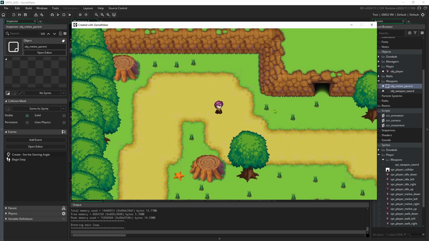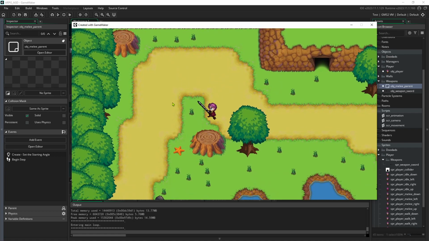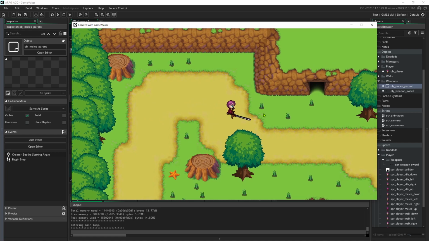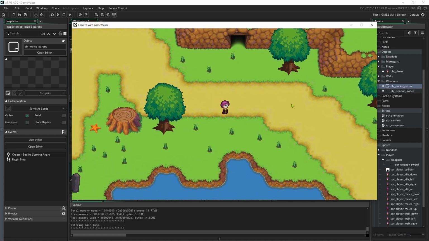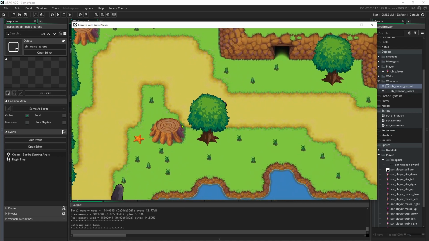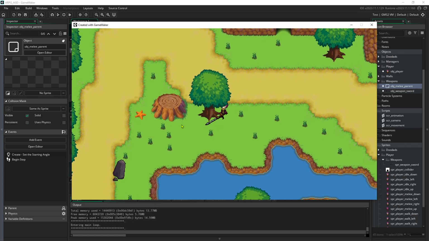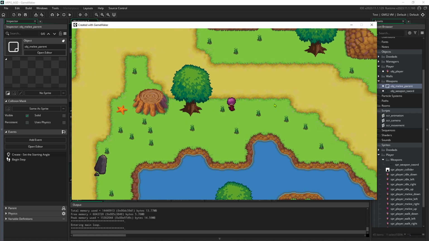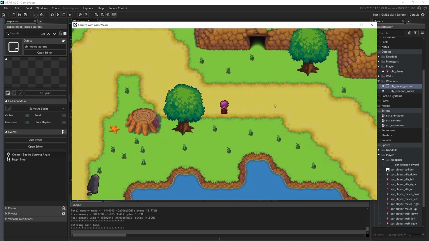So that's a kind of slower sword, and that's because it's going at 25 frames. You could speed it up if you like. But notice that it's following my feet. That's what we didn't want to do. So we're going to have to fix that. It's not a very hard fix. You'll notice that the sword appears behind the tree. If we're in front of it, it appears in front. Also, we have no limit on how fast we can swing the sword. We should probably fix that.